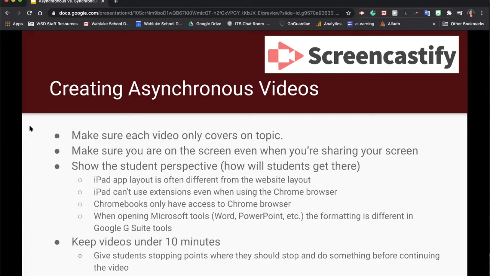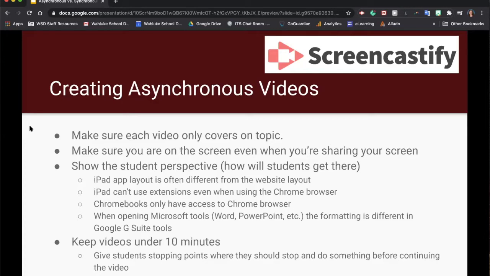Chromebooks only have access to the Chrome browser. So if you're doing something and see it maybe in a different format on Safari, we'll need to remember that. And also remember that if you have them opening it up into something that's not the Chrome browser, it will likely not work.